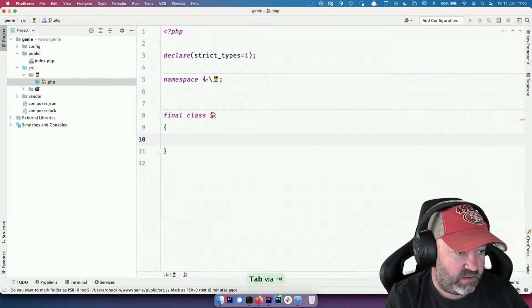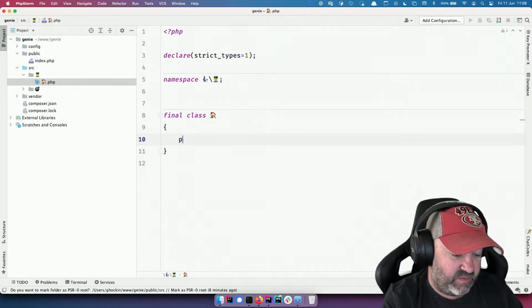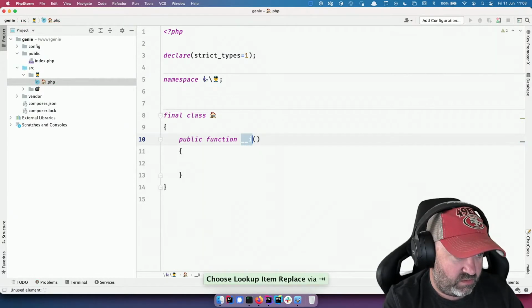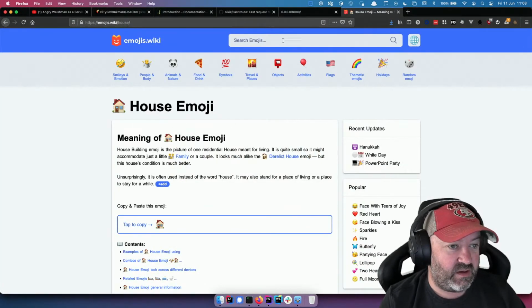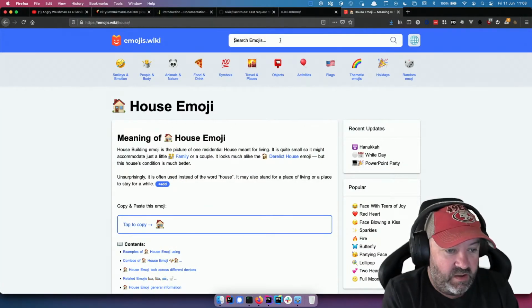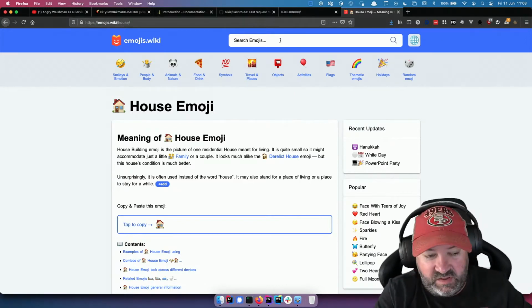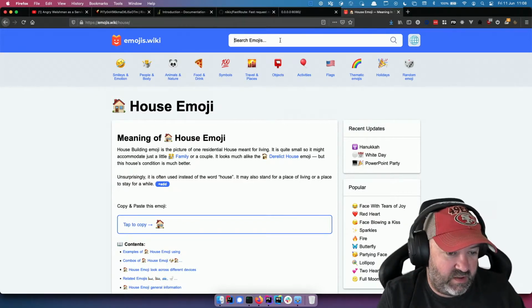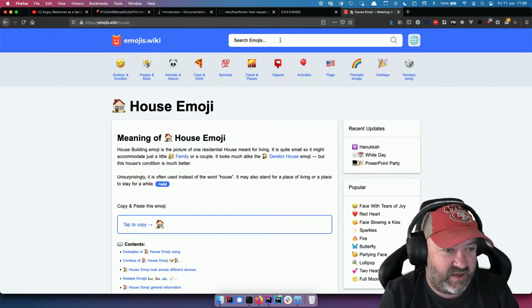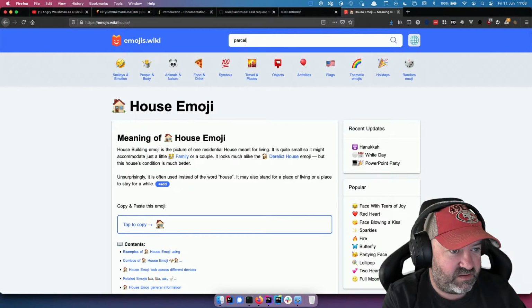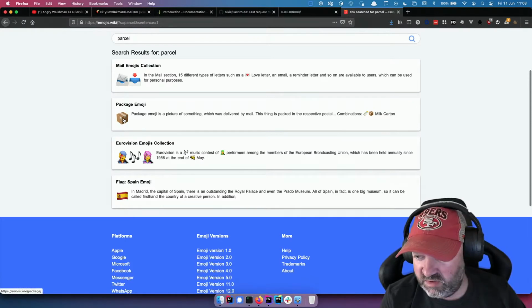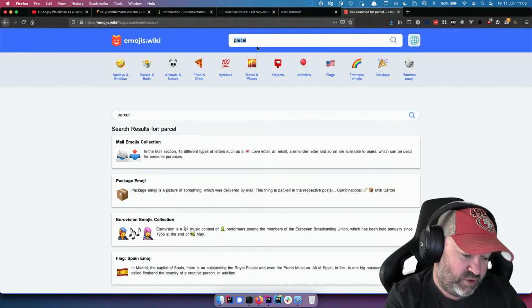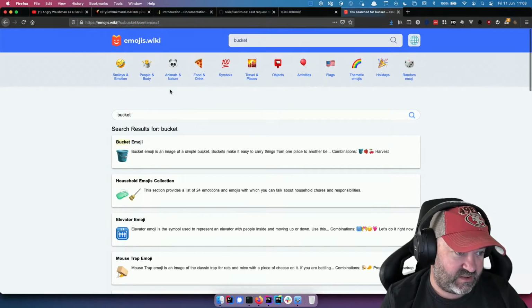So hopefully we should be able to now just say public function __invoke. Okay, we definitely need an emoji for the variables, for like a bucket of variables, like the, what's the word I'm trying to look for? The query string parameters, like a parcel that contains what's been passed in, a package, a bucket. Good. The bucket that contains the stuff that's been passed in.